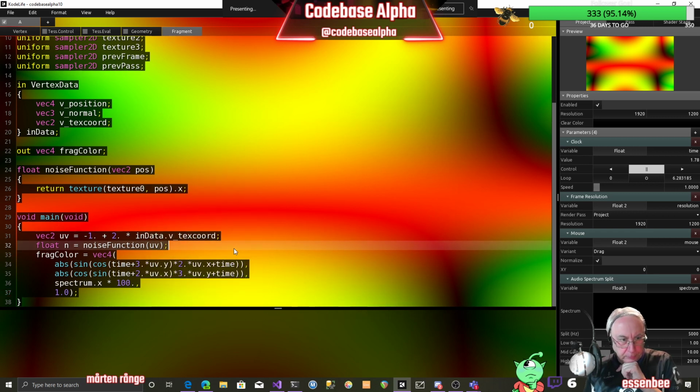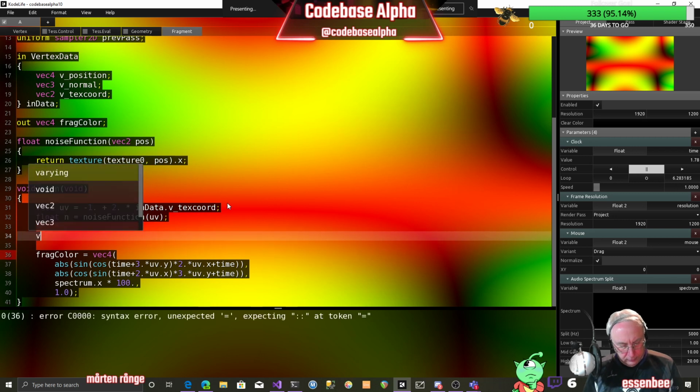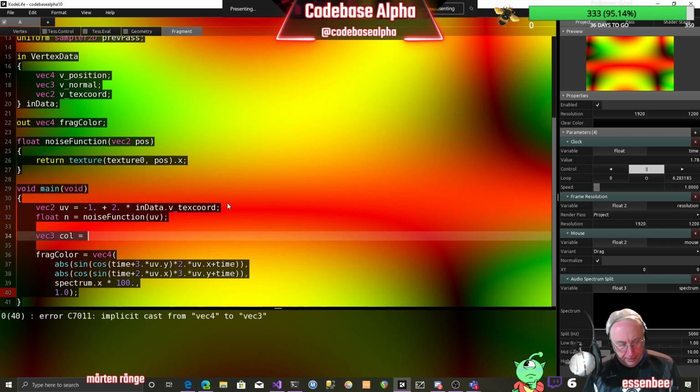And then we initialize a vec3 col. This is how I do it, at least. This is our color that we're going to produce, and we can just initialize it with n.